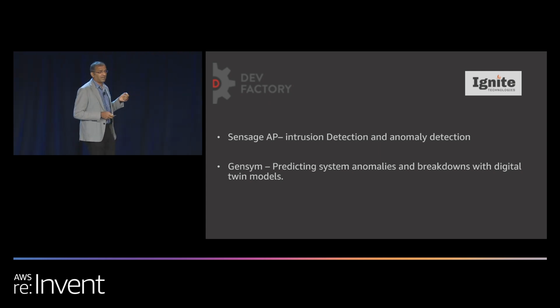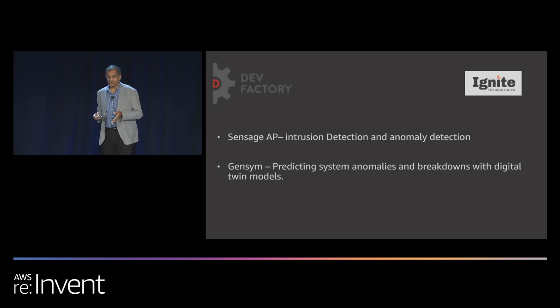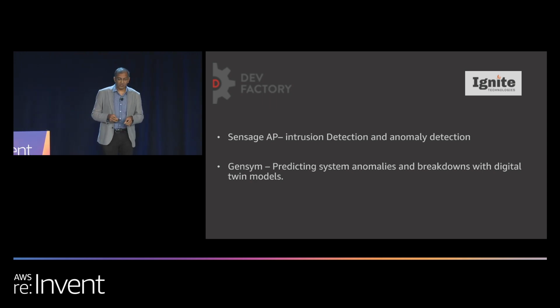And just to give you some data points, in this particular model, we had an accuracy of about 94%, which basically means a precision of 94%, which means that for every 100 attacks that we were predicting, less than 6 of these were actually false positives. And then we had a recall of 95%, which basically means that for every 100 attacks, fewer than 5 actually went undetected. Okay? So that was very exciting to us.